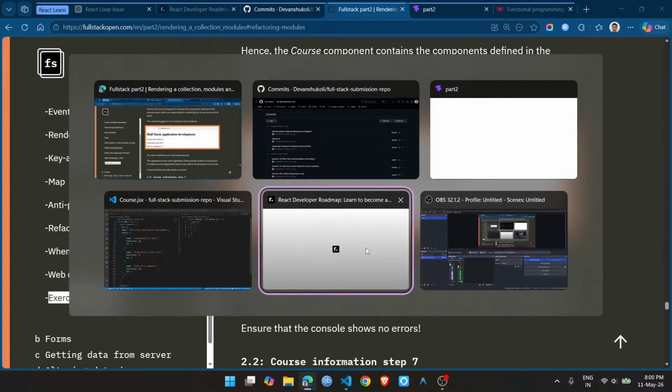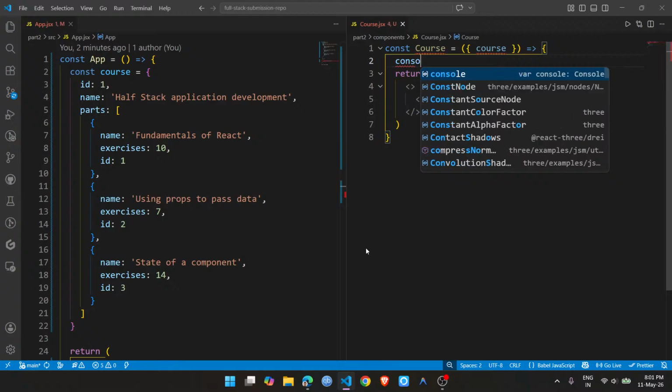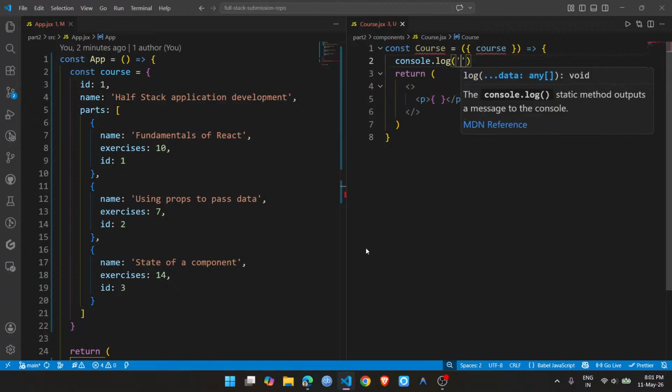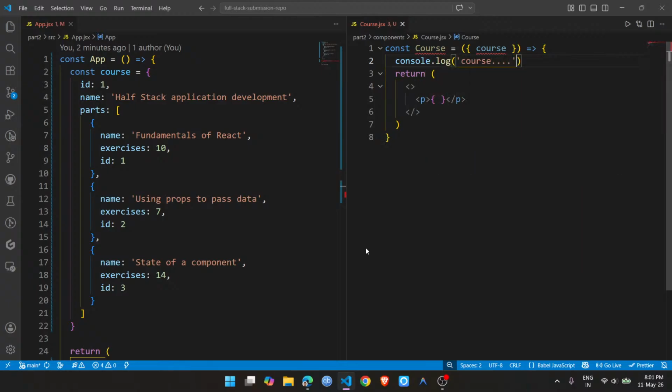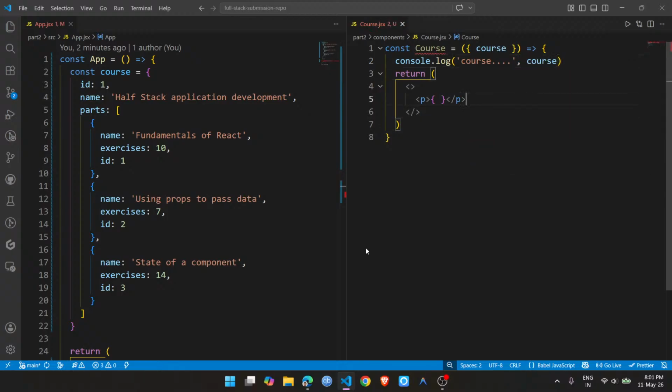No, just a simple paragraph should suffice. Wait, let me first check what the actual course I am getting is, and based on that, I can decide what to put.